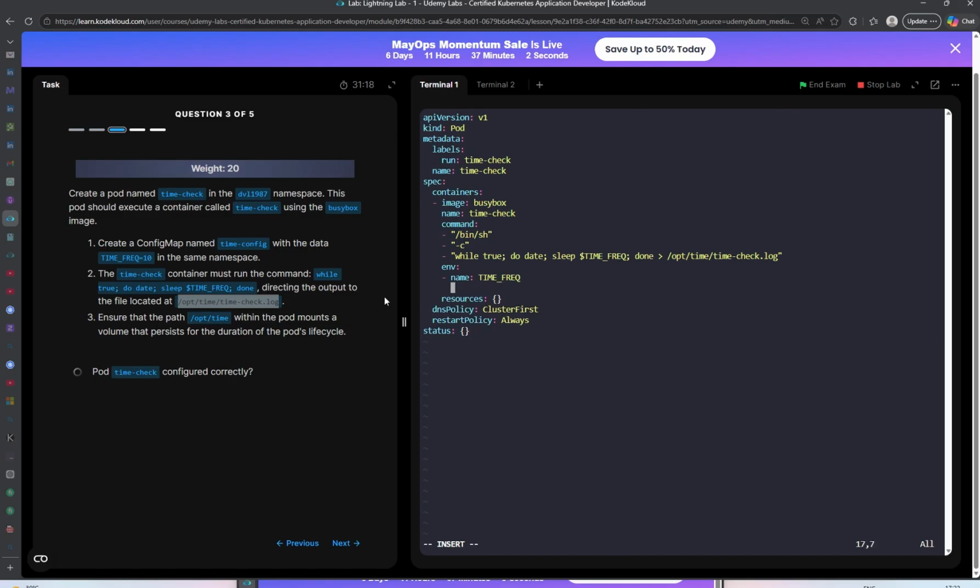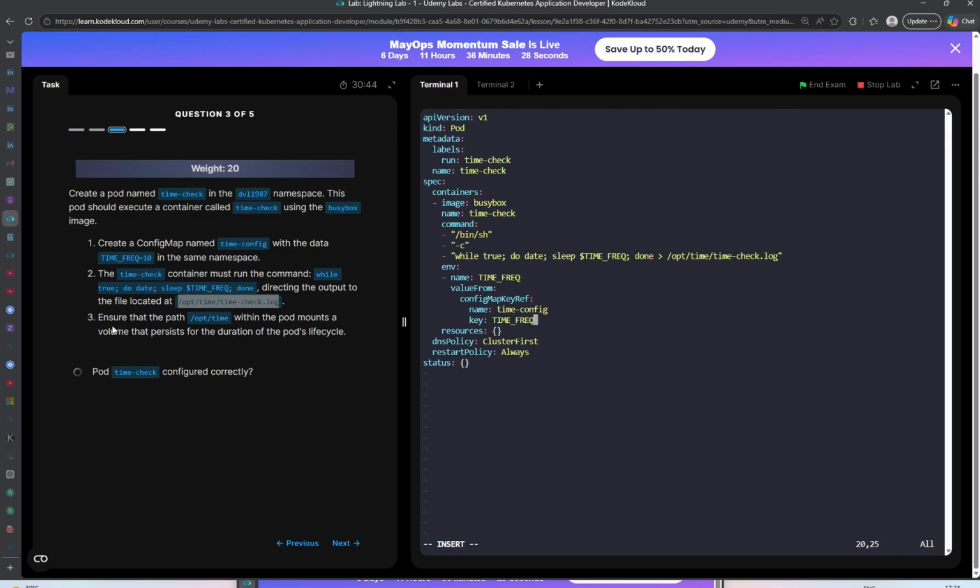And the value basically is from the configMapKeyRef. And the name of that config map is time-config, and the key is basically the time-config. Okay, I think that is it.